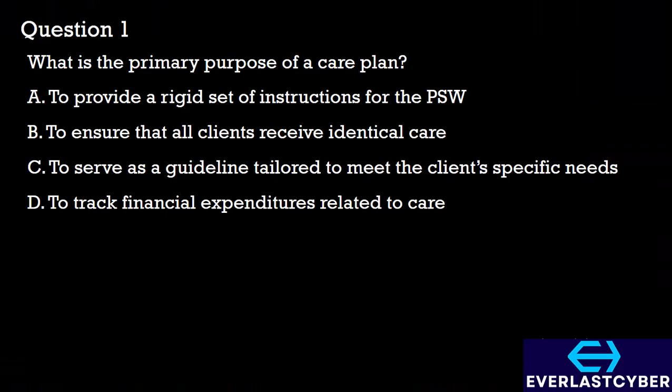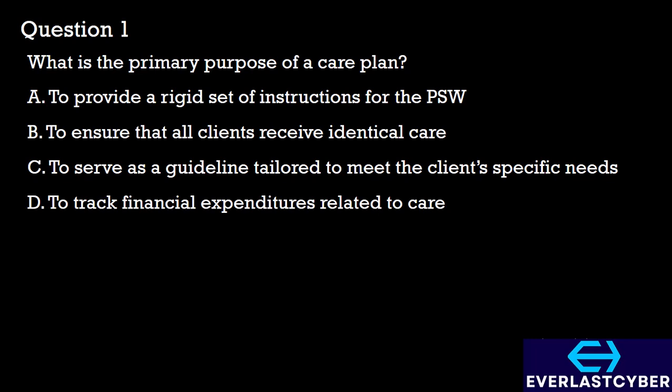Question 1. What is the primary purpose of a care plan? A. To provide a rigid set of instructions for the PSW. B. To ensure that all clients receive identical care. C. To serve as a guideline tailored to meet the client's specific needs. D. To track financial expenditures related to care.